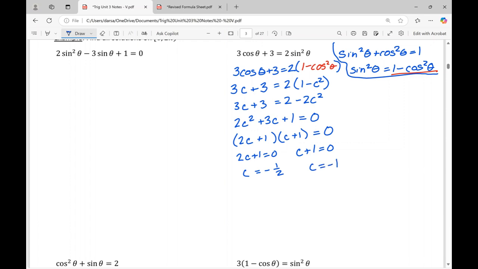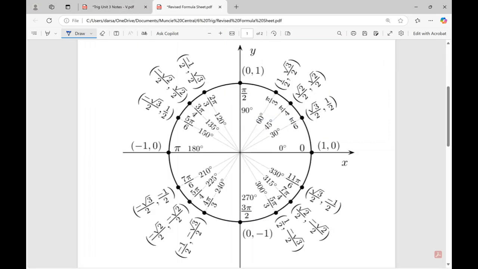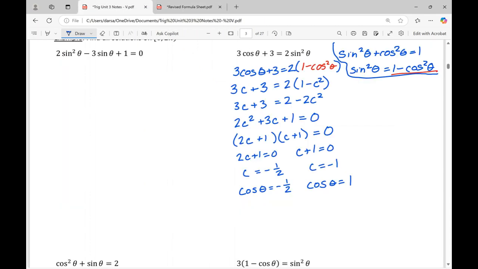But remember, c stood for something here. C stands for cosine. So we need to keep solving because we need to find all the angles theta where cosine is equal to -1/2 and where cosine is equal to -1. So we head to our unit circle. We want the x coordinate, cosine, to be -1/2. So that's going to happen at 2 pi over 3, and that is going to happen at 4 pi over 3. So 2 pi over 3 and 4 pi over 3 will be the answer for the first thing that we are solving.